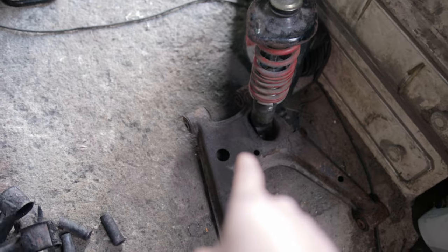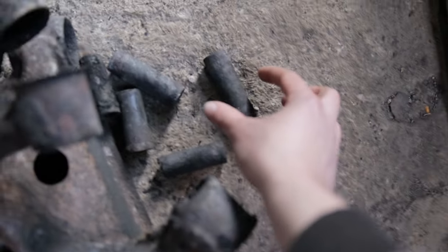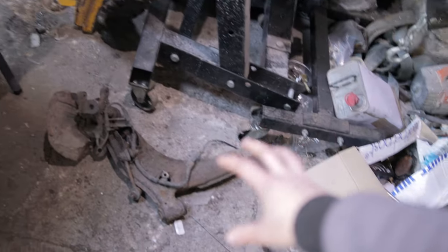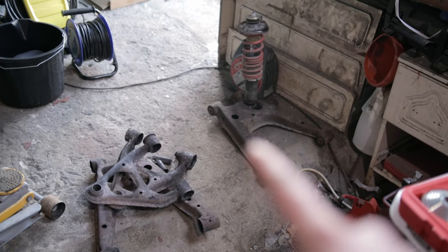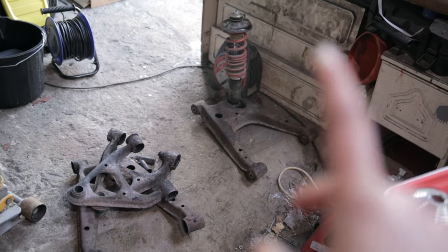I still haven't been able to remove the coil bolt yet. It's properly seized to this sleeve with the rubber on the outside, so it's not working. I've got to figure out a way to get that out. Still got a lot more to do. I've still got these arms to do, so I'm going to take these arms apart and get rid of all the rubbish I don't need on them. Then I'll get all these bushings out and sorted just like these ones, and then I'll try and sort that one out. If not, I'll just have to destroy the bushing on the coil and hopefully find a replacement for that.